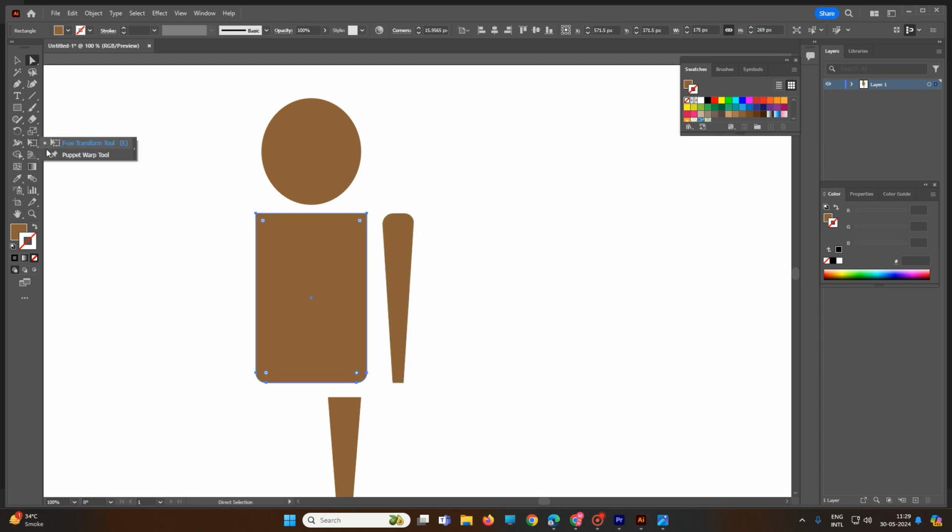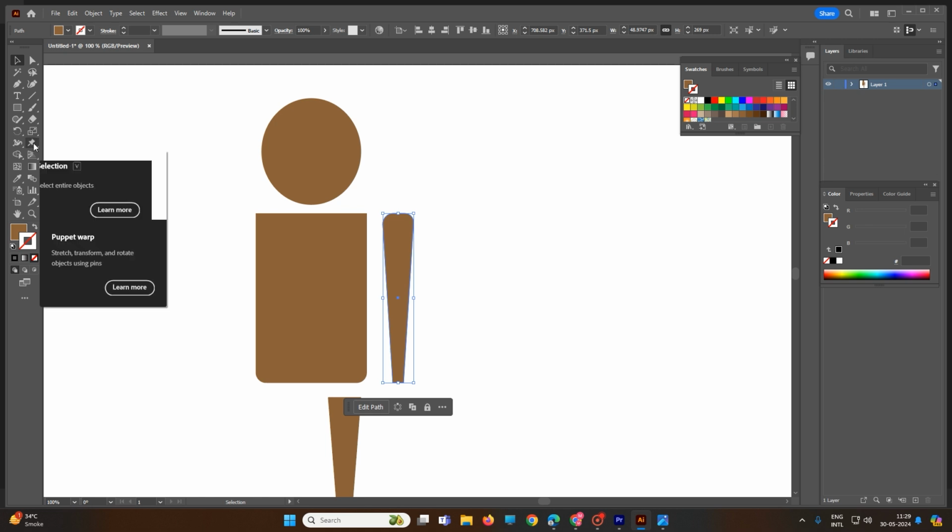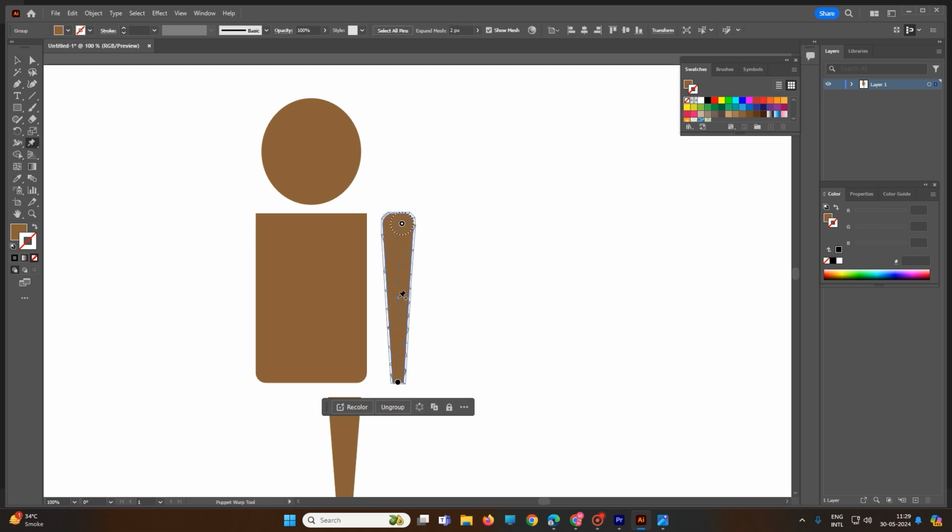Now with the help of the Puppet Warp tool, just a minute, select the first object and go to the Puppet Warp tool. This is the Puppet Warp tool. With the help of it I can make one pin, and you can make multiple pins using this, or delete them.